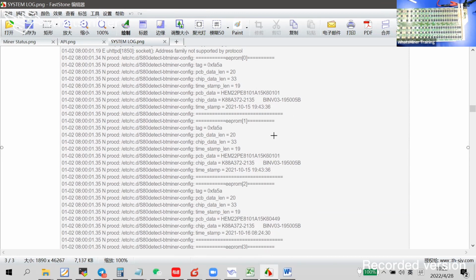Not necessarily, but the miner can't work alone. Always in a miner, the chip types need to be the same. If you find a miner that can't work, maybe somebody mixed the hashboards. So you can check it here.